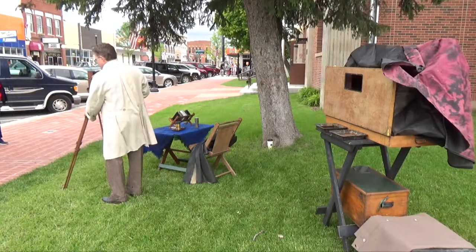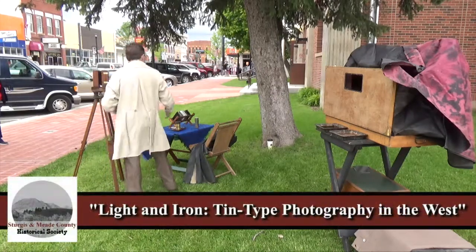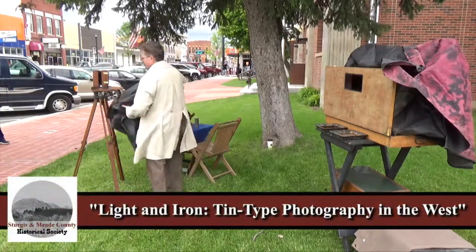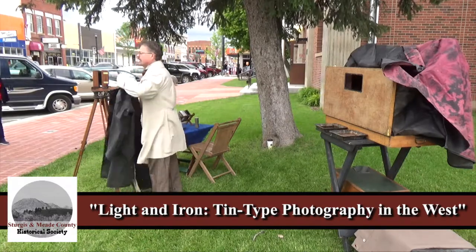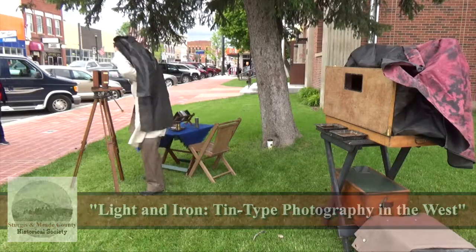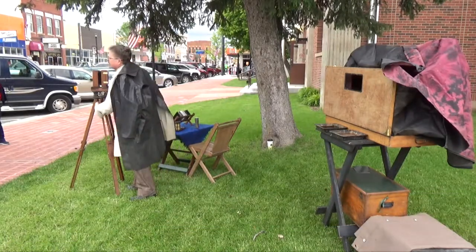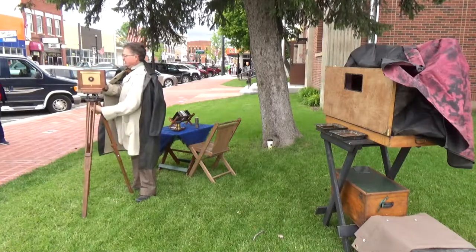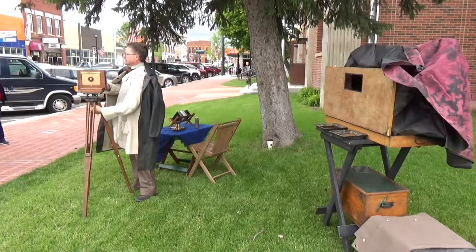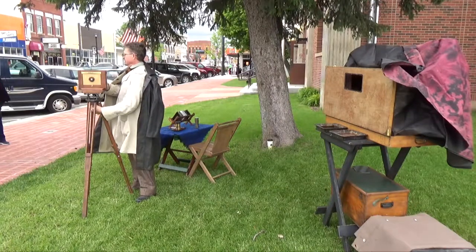On a bright day like today, it's a little hard to see because there's too much light. So that's where this shroud comes in handy. I just have an old raincoat, which is maybe appropriate for today. I'll just put it over my head to focus the camera while you're looking through the back. Just have this little knob. Stand close. You'll be able to see this a little clearer on the glass.